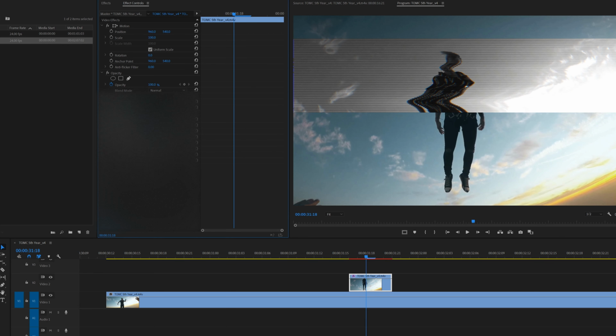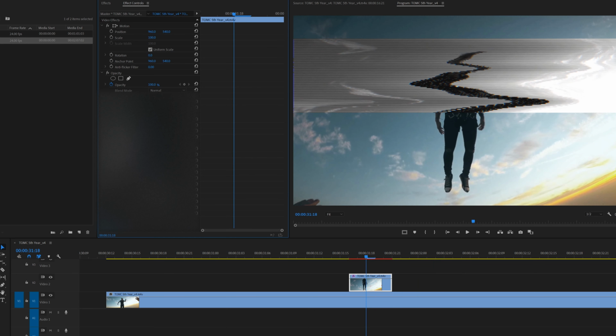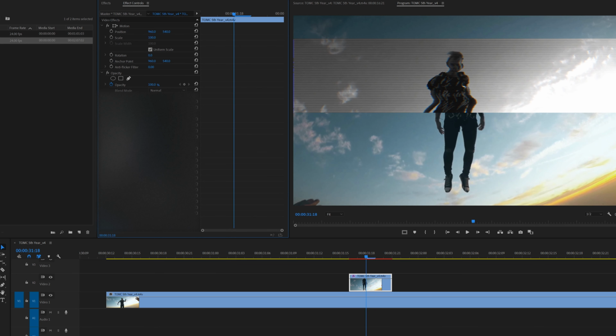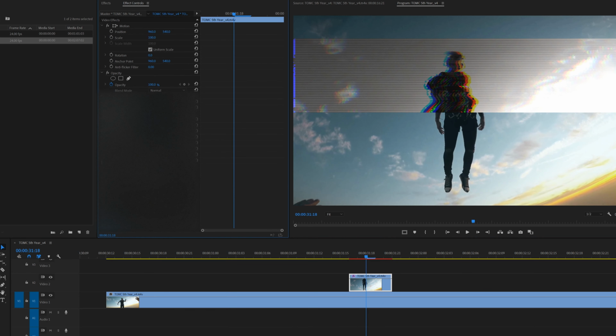The main bulk of the effect is within these wave warps, where you can manipulate the actual wave height and how it looks when it's being manipulated. So you can really manipulate this transition to your own liking. As well as the VR digital glitch effect will add those color and kind of like an RGB effect going on if you want more or less of that. Play around in this area. And then the crop tool, you can crop your effect anywhere.